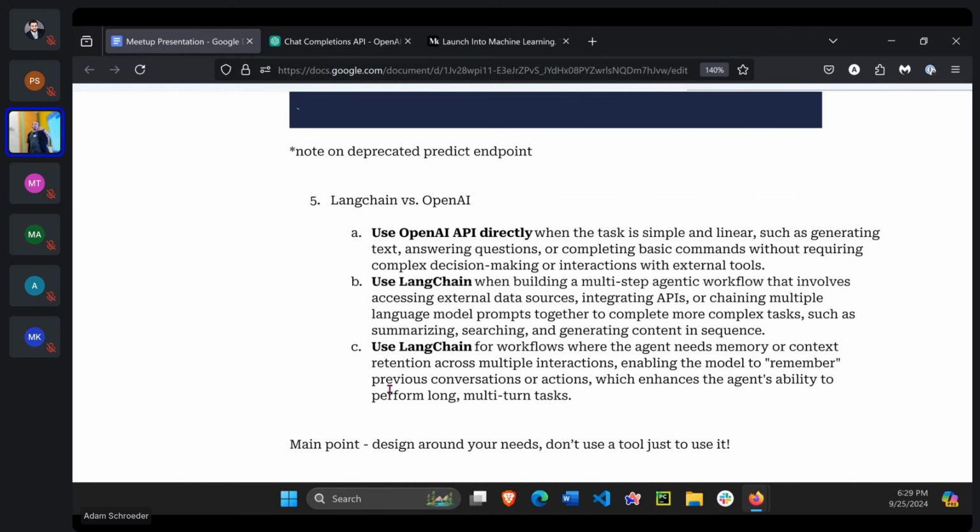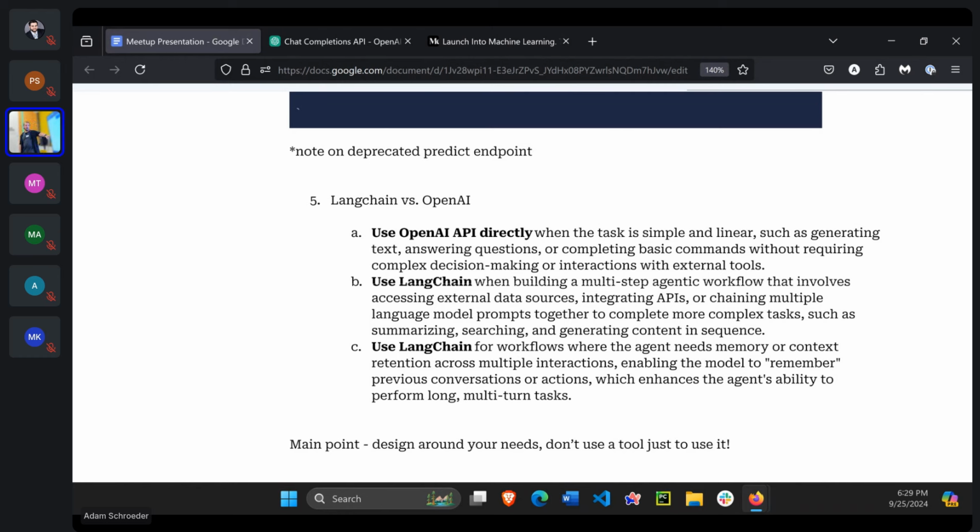OpenAI is insanely powerful. You use LangChain when you want to start to get into more advanced agentic type architectures, really advanced chatbots. Using your own private data, that's like RAG, where you want to do some fancier chain calls. Point is, you're building something, use what makes sense for your application. Don't use the fancy stuff, because then what happens is you miss the fundamentals of OpenAI, which is the worst. Then you don't even really know what you're doing, and that happens all the time.